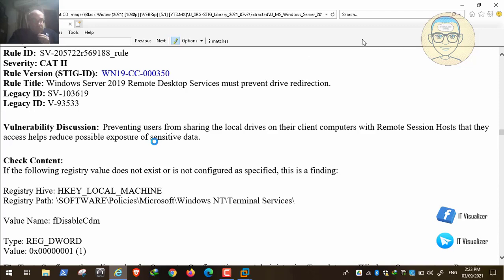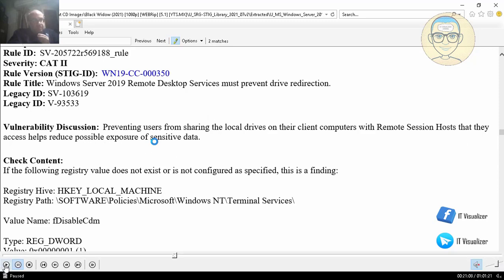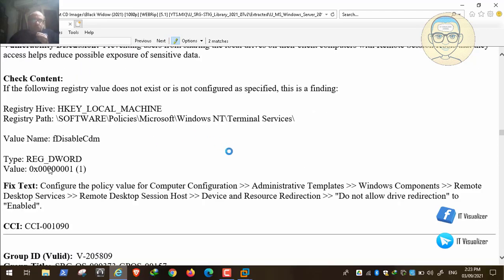Okay, so we need to prevent this because this will expose your data and your machine to viruses if the remote machine is infected. So preventing sharing of local drives on the computer clients with the remote session host that they access helps reduce possible exposure of sensitive data. Anyway, this is one of the things we need to do: not allow drive redirection.